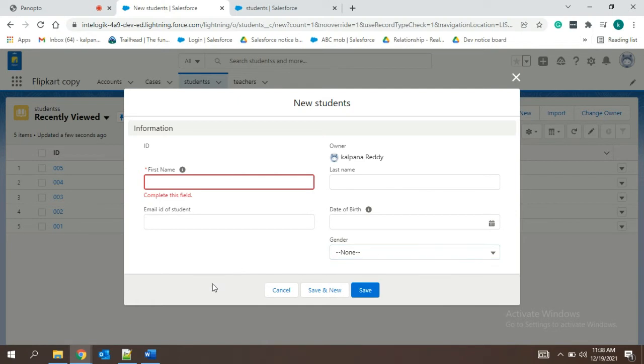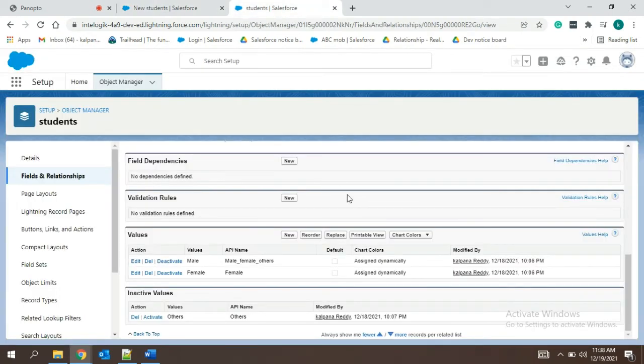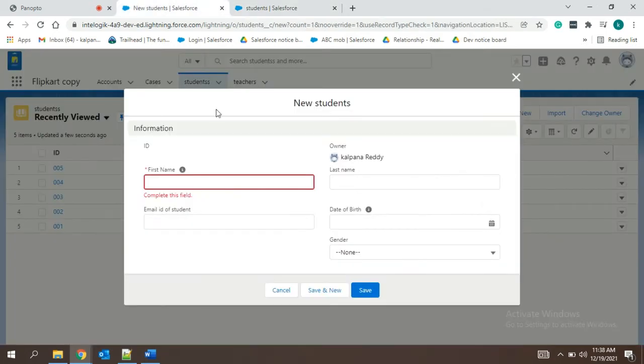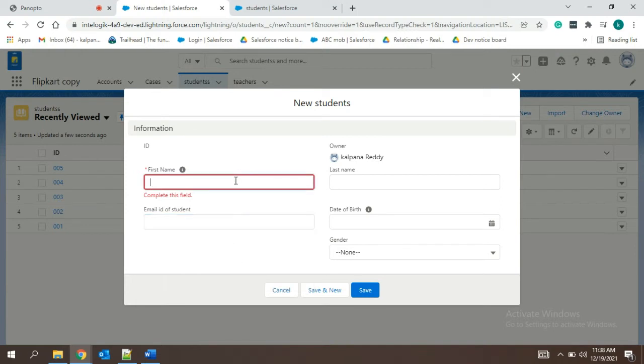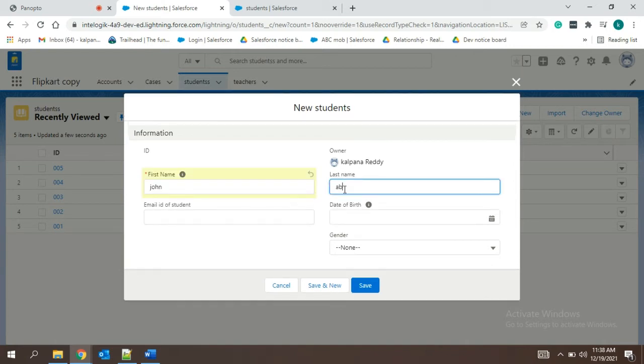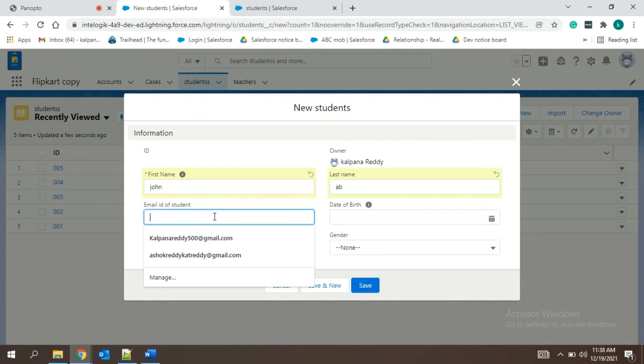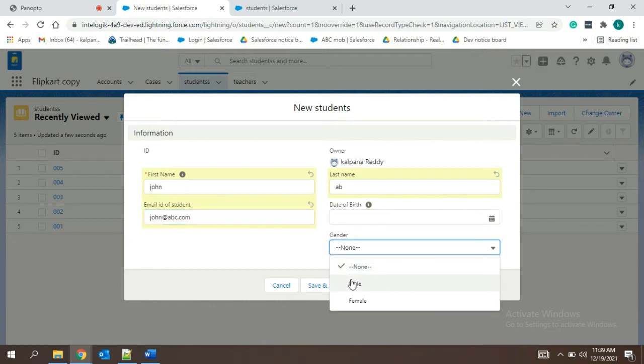Now we'll see one validation rule. So what is a validation rule? In yesterday's class we understood this. I'll try to create one user, John AB, and his email id is john at abc.com, and his gender is male.